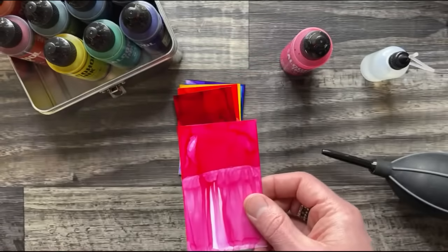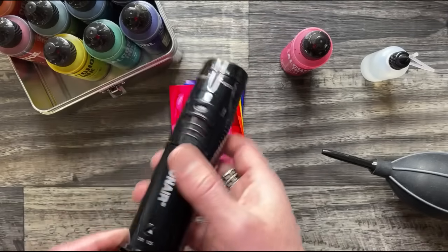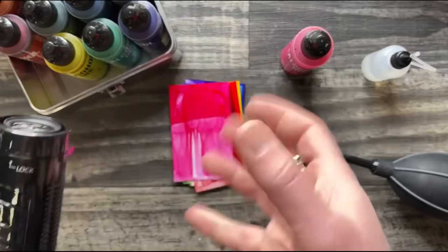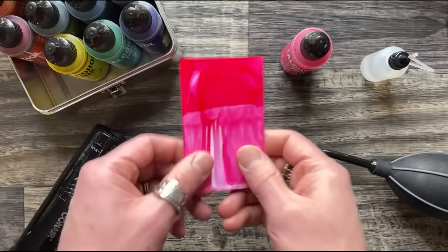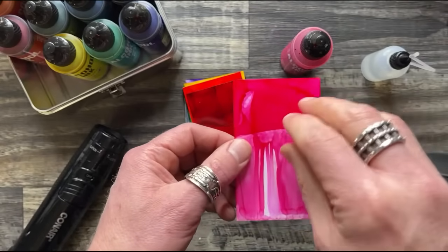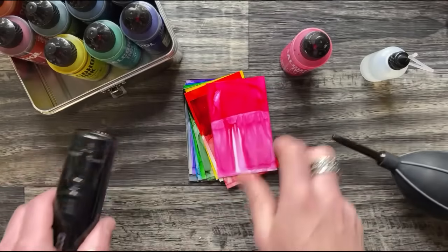Another way to move ink is with a simple hairdryer, right? Now, a hairdryer, you want something that actually has more of a fan speed, that doesn't have a lot of heat. So I don't use a heat tool like an embossing gun on alcohol ink, because the problem is this is a solvent ink that dries quickly. And if you go in with an embossing gun, chances are you're drying the ink before you have a chance to move it.